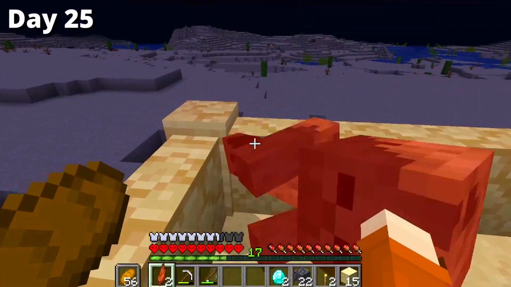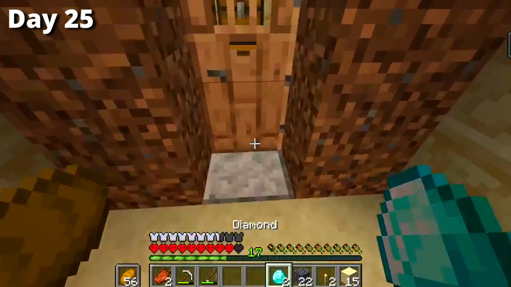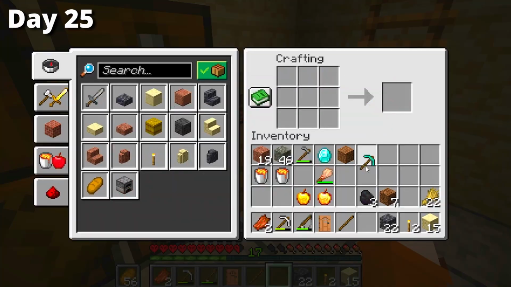I pillared up, but soon fell off and had to retreat to my house and block it off before it broke down my door. I peered out my window to see a huge horde of zombies, but they were outside my house, so I ignored them and made my diamond pickaxe.